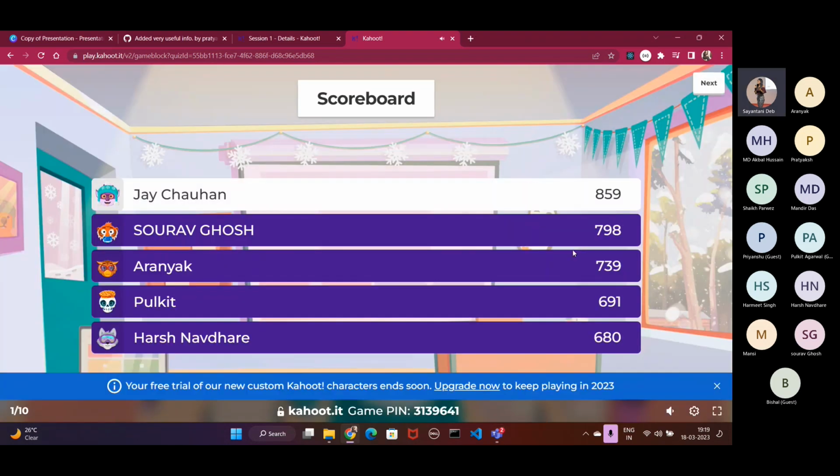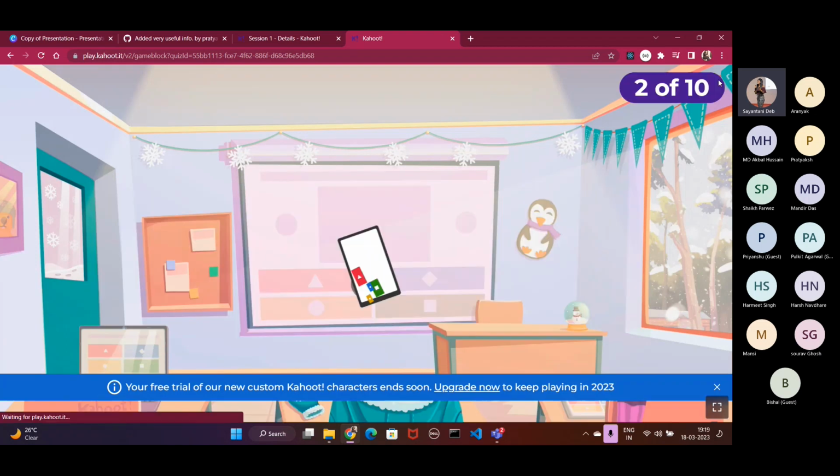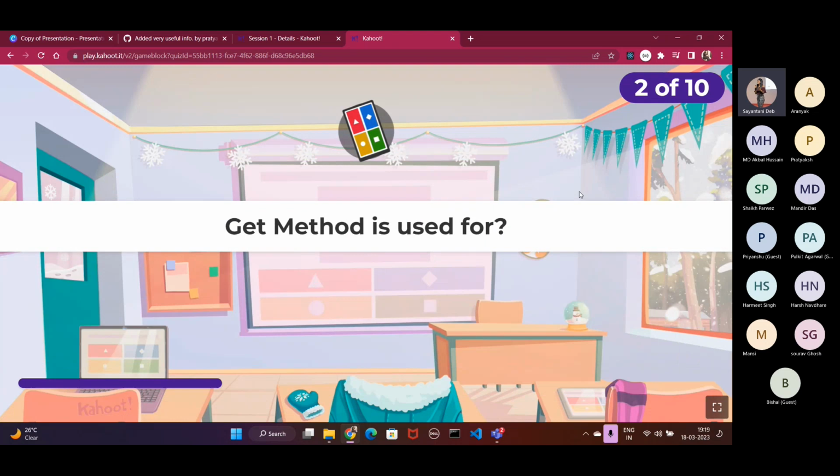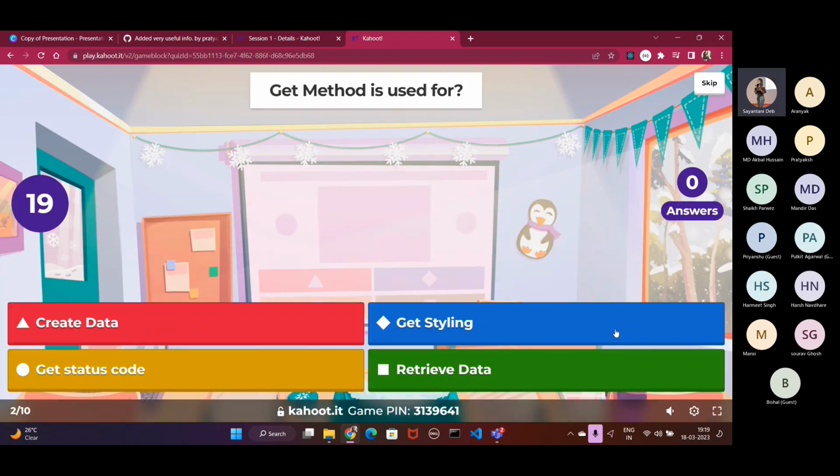Okay, the scoreboard. Jay Chauhan is at the first place. That's amazing. Yeah, Pratyaksh, go ahead. Okay, so what is the GET method used for?